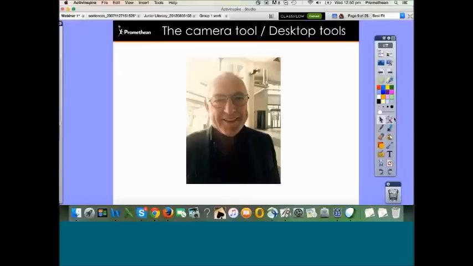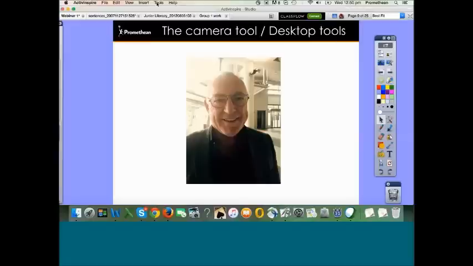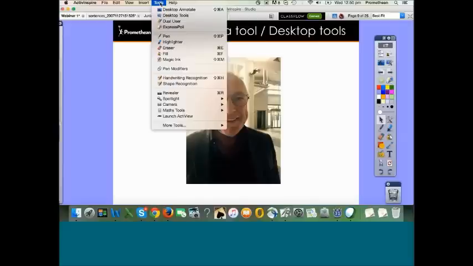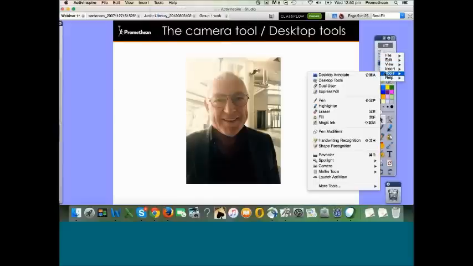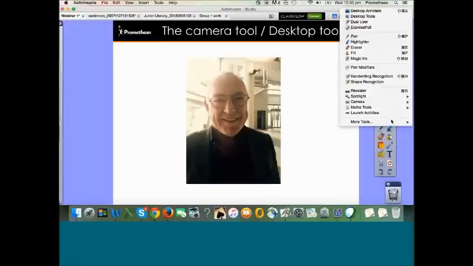I like to use this tool icon here on my toolbar when I'm looking for tools, but I could have come to my top menu buttons here and gone to tools, or I could have gone to my main menu and chosen tools, and you'll see the list is exactly the same. As I say, my habit is to use the tool icon there.